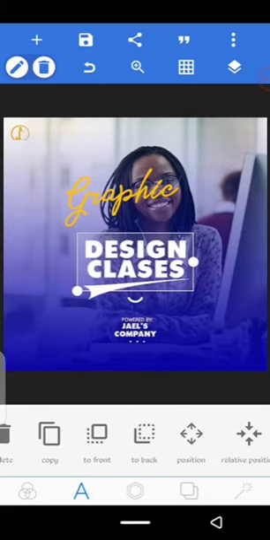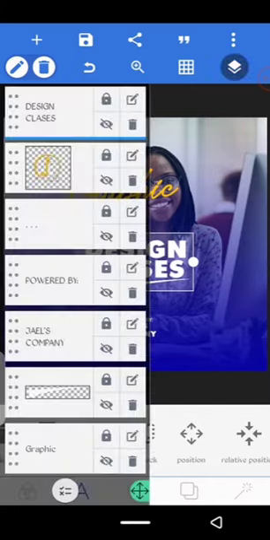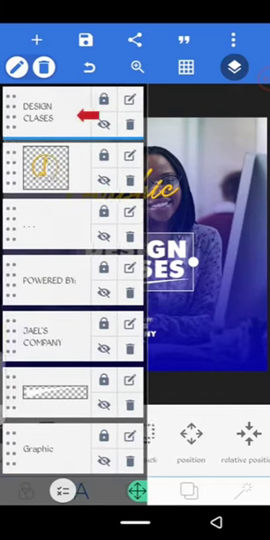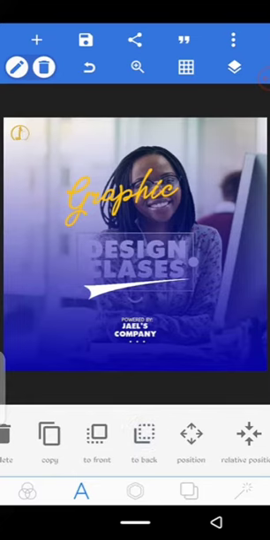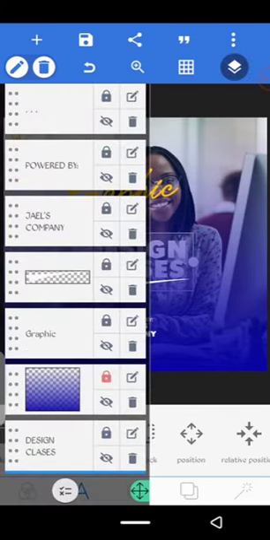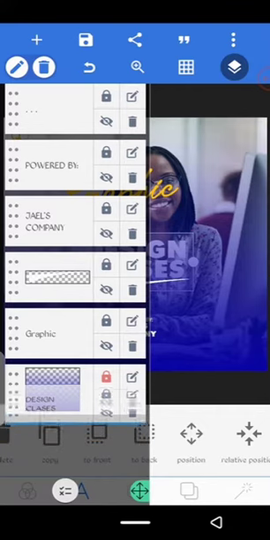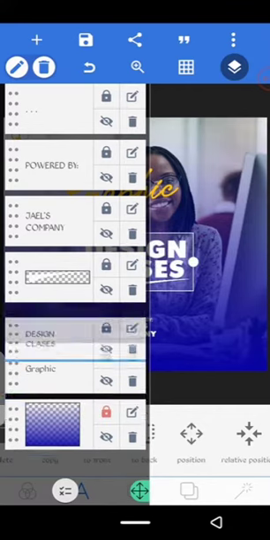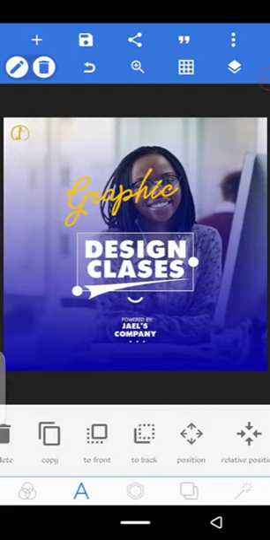The next thing is to front and to back. When you click this to front and you click your layer, you see that this design classes is now up here. Click to back, it will go back to your design. When you click your layer, come here, it is now down. But when you want to move it over this blue shape, you now click the edge where you are seeing this dot. Click there and move it upward. Leave it. You see, it has now come to the front of this blue shape.